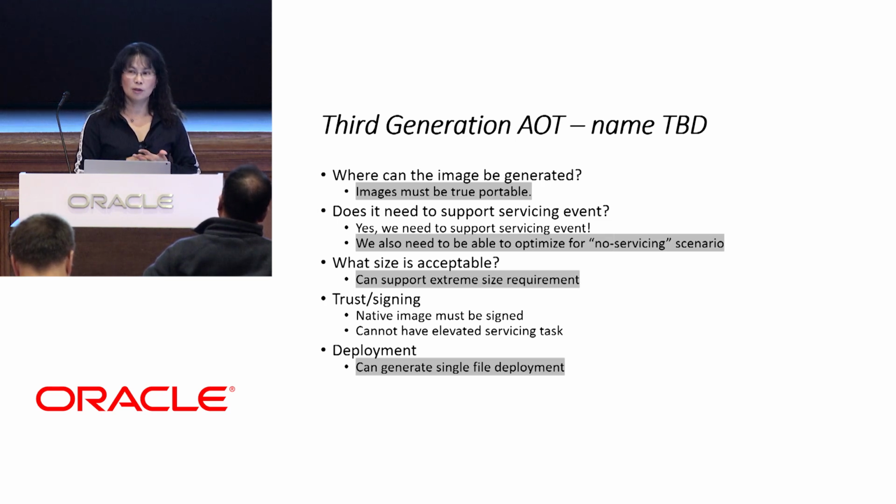Deployment, we actually did not talk about deployment. We touched on it once but didn't come back to it. When you're thinking about deployment, downloading 200 files versus downloading one file is actually a big difference. So in this particular AOT, we would like to get to a point where we can generate single file deployment.